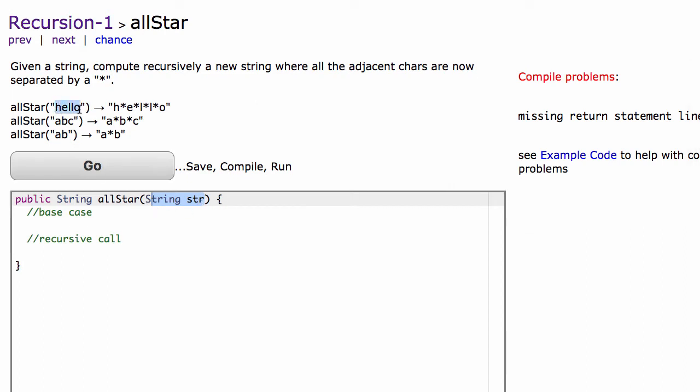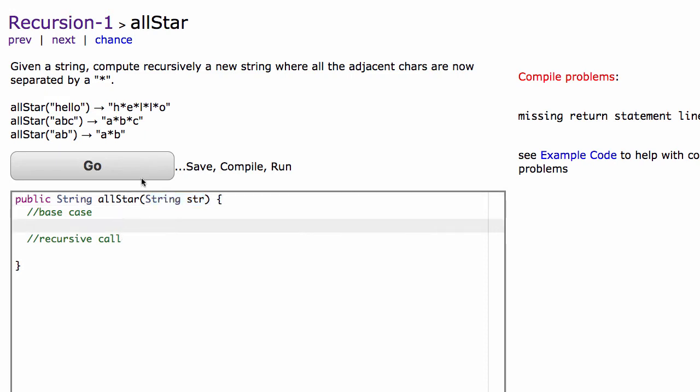So I'm going to start with hello. I'm going to separate it out one by one. I'm going to keep concatenating a little star on each step. And when I get down to the string's length being 0, that would maybe be the end. So let's try a little rough draft here.